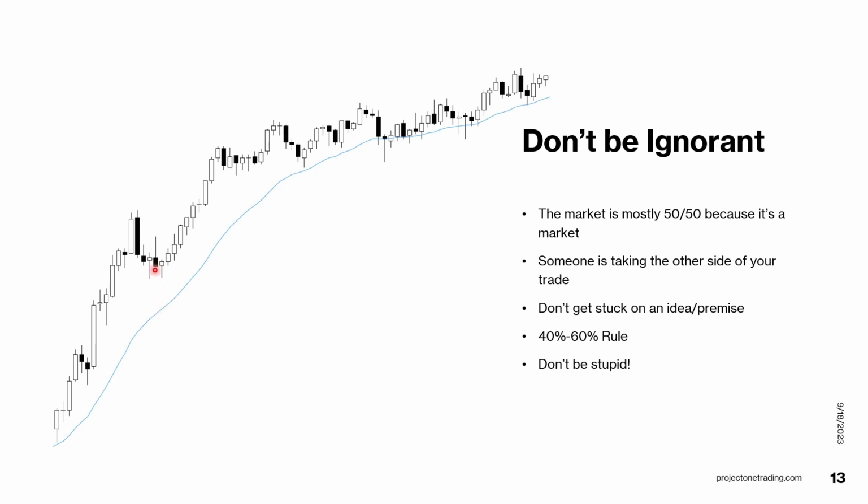Some people might think they have 60, 70, 80% chance of it coming to the EMA. But then this bull bar happens, and then this one, and then this one, and then this one. At what point do you become disappointed and realize you're doing something stupid and you should just exit the trade?